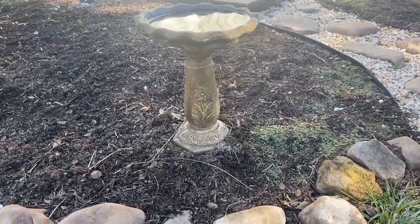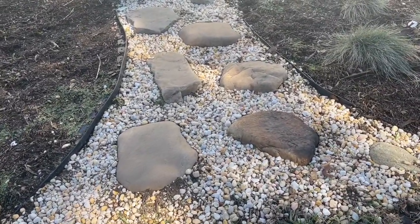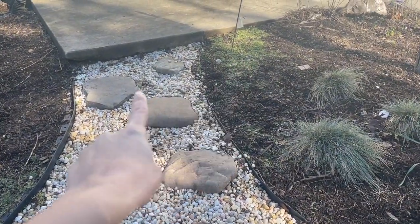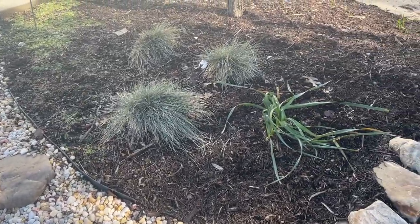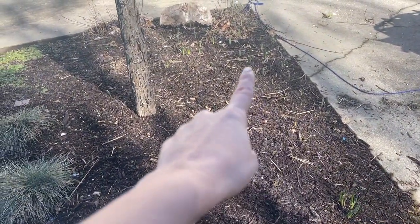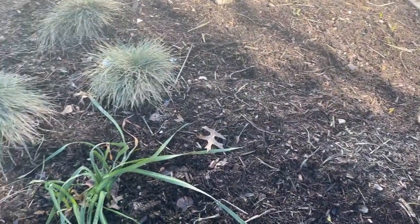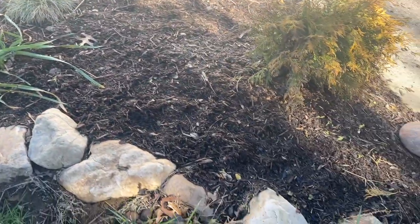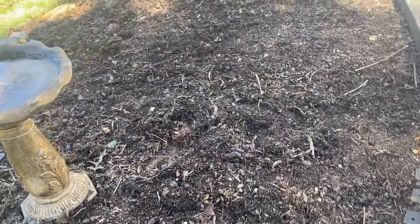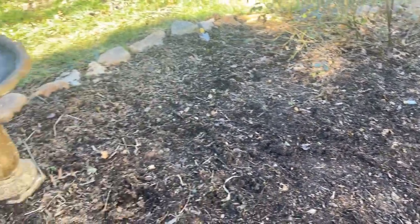You can see there's barely anything on the ground because everything has been covered up. I redid all of the rock here. We have a bunch of this ground cover carpet kind of grass that I covered up with rocks - it'll pop back up. Here are some paper whites that popped up, and right here are a bunch of daffodil bulbs coming up. I've still got some yarrow right there. I planted a bunch of yellow tulips but they never came up last year, and right here I have something coming up and I'm wondering if it's those yellow tulips.